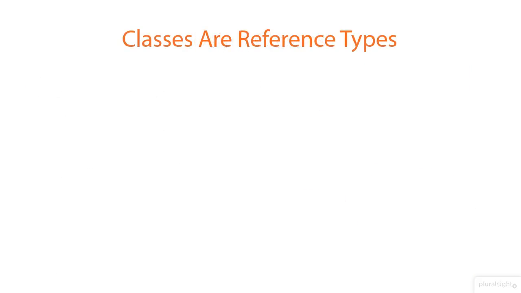As we saw when we were using our classes and creating class instances, the variable wasn't the object itself, instead it was a reference to the object. And that tells us that we're working with reference types. And that has important implications when it comes to working with objects. So we look at some code here.